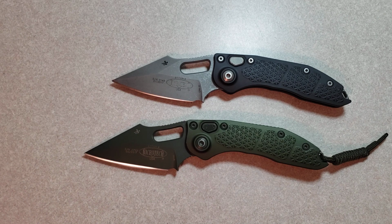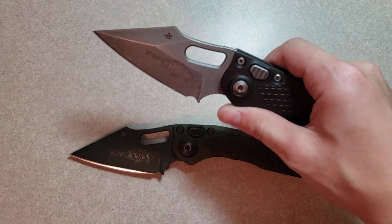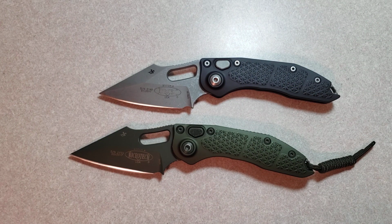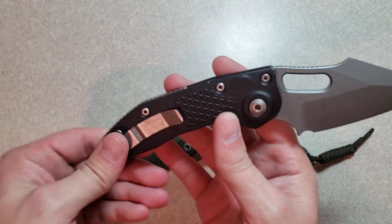Talking about overall quality, these knives feel nicer than the LUDT. They feel nicer than the SOCOM in terms of just build quality. At least on this, I have handled several of these at this point, maybe 5, 6, which is really only due to River's Edge Cutlery allowing us to meet up there. And shout out to them for letting us do that. But yeah, super nice knives.